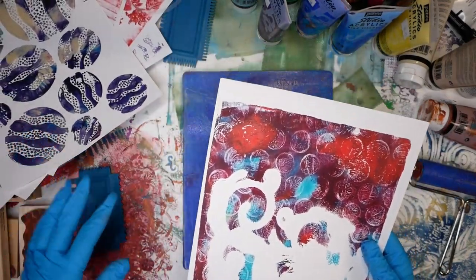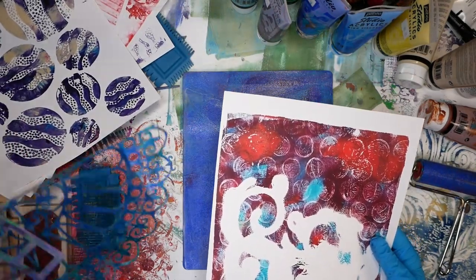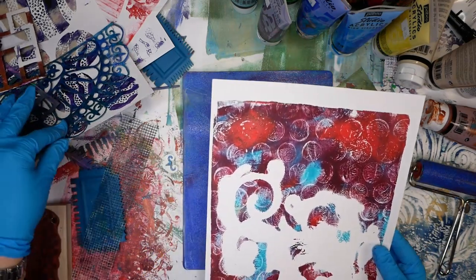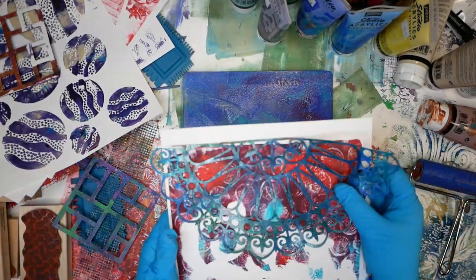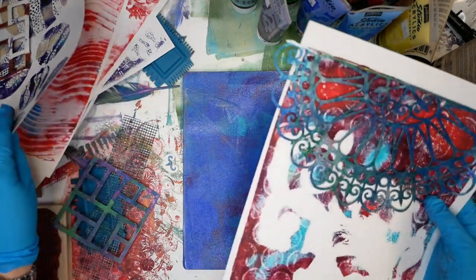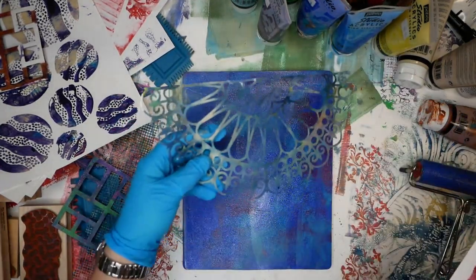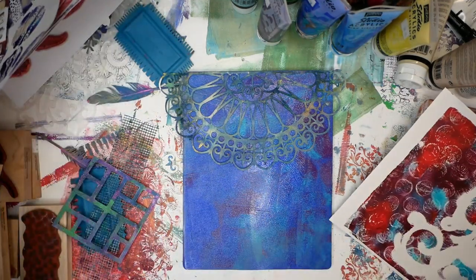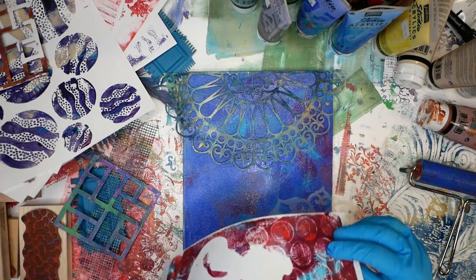One thing you can do when you're trying to plan out where you want to put your next image is look at something like this and go — okay, I have a lot of white area that I want covered, but maybe you don't want to lose everything going on in here. So the other option is to look at a few of the pieces you have and make some decisions about whether you want areas to come through. By putting that there I'm going to probably save some of this image here as well. You need to think about when you're flipping it where those images are going to be — so in this case I know I want a piece at the top here and a piece in this corner, and that's going to help me figure out what parts I want to keep and what parts I don't.